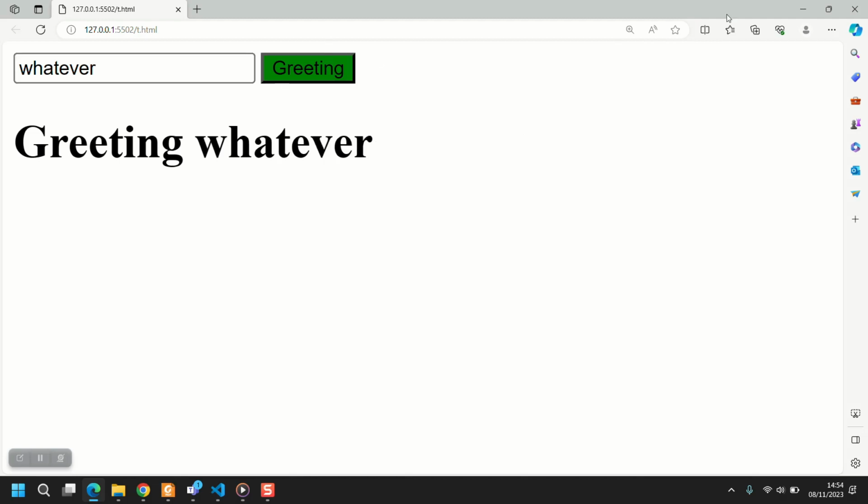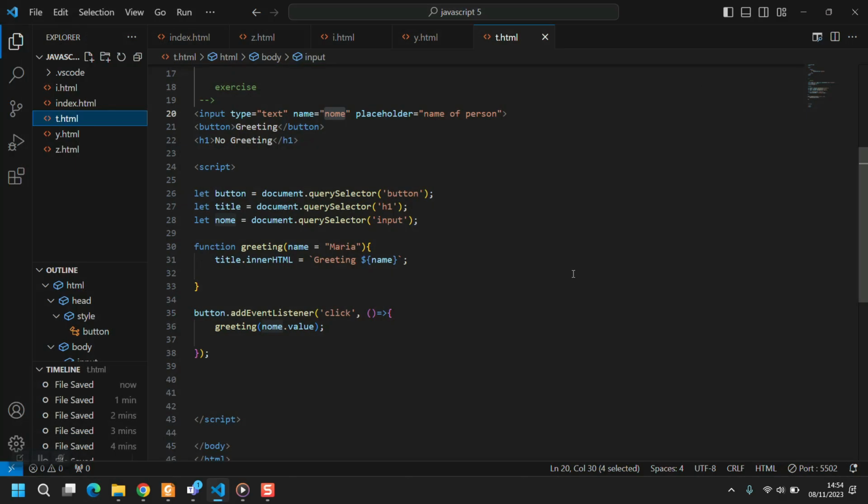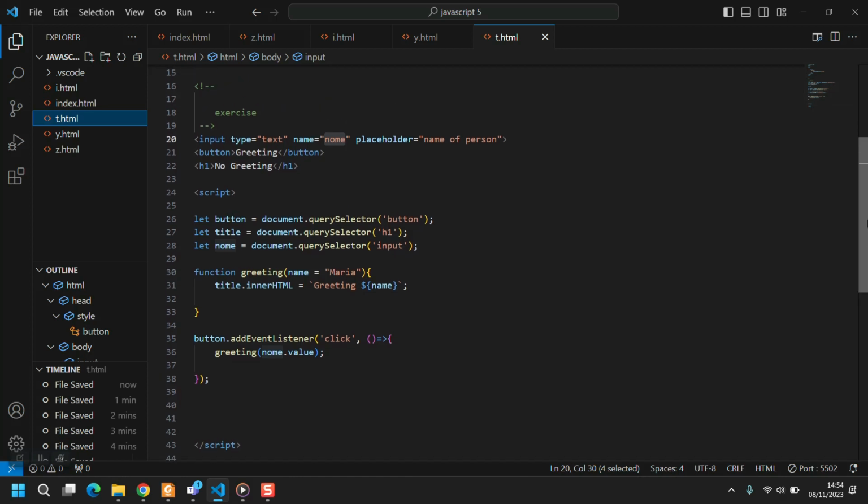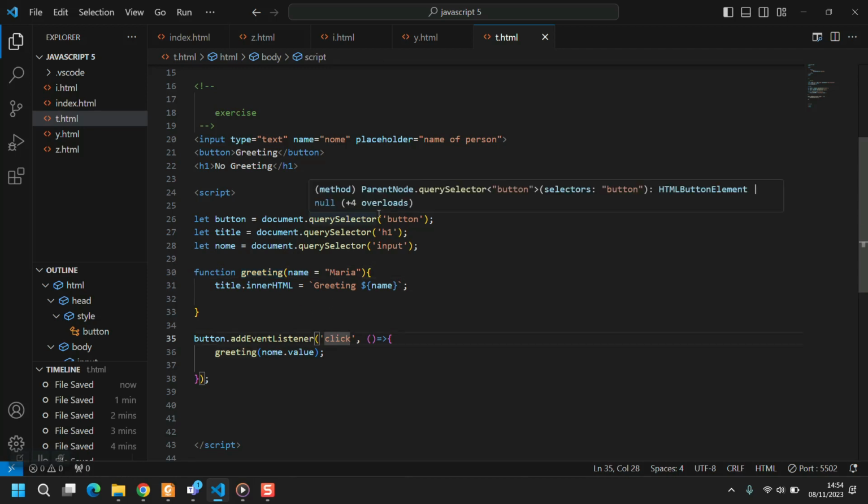So this was what I intended to show. We have seen all the things that more or less we talked about in the previous videos about variables and functions. There were some things, addEventListener and querySelector, that we didn't talk about, but they are simple to understand.